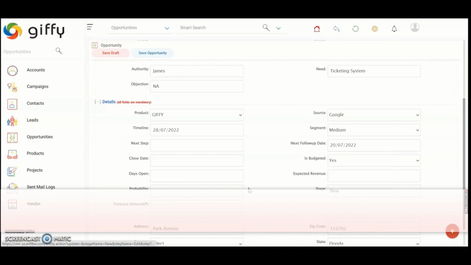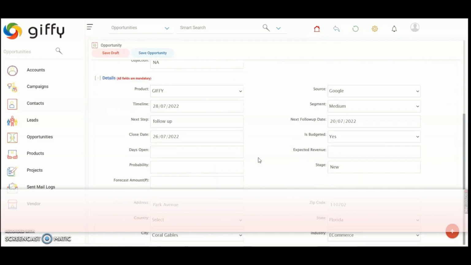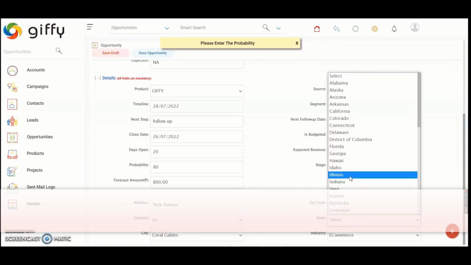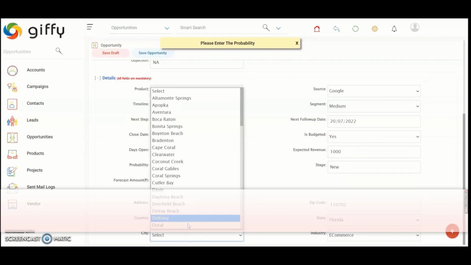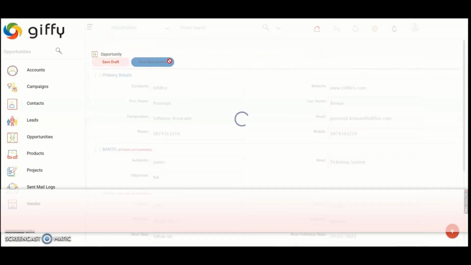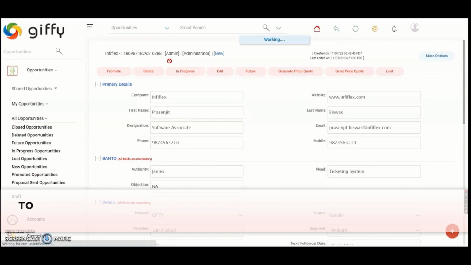You have also dates for the next follow-up, for the next step. For example, if you started with the customer from a cold call, maybe, or from an email, maybe, then they want a call from you, any kind of meeting to do some business together. You have also internal details such as expected revenue, the probability that you will make money with this potential customer, with this opportunity. And you can change the address and all other information. At the end, of course, save the opportunity to have the data saved in the system.